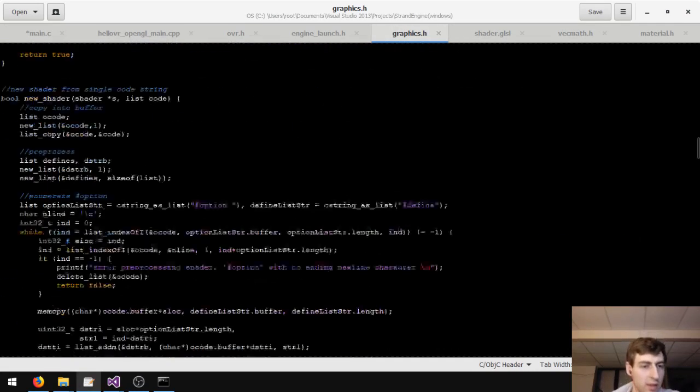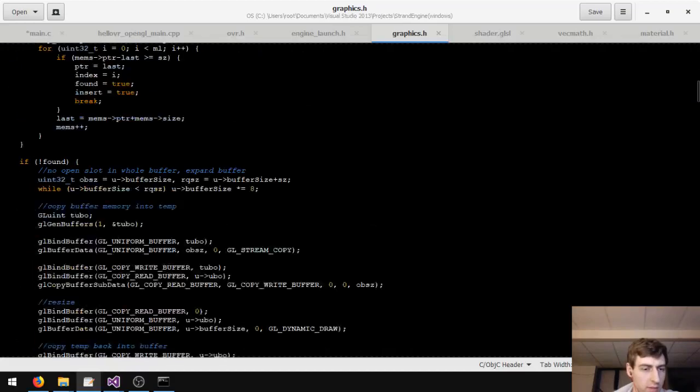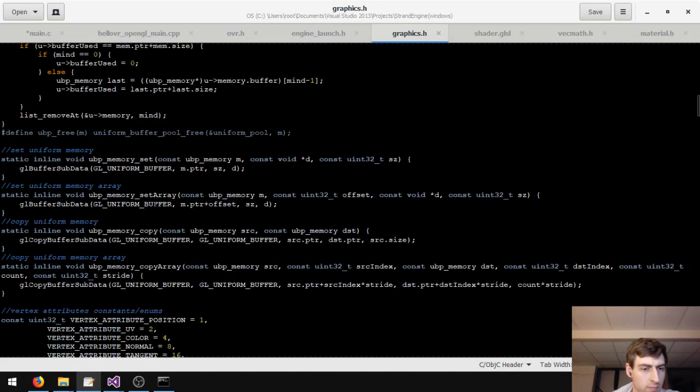How do I set the uniform memory again? P memory set.